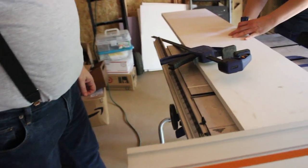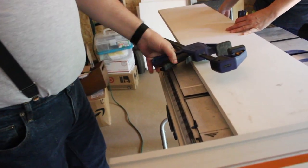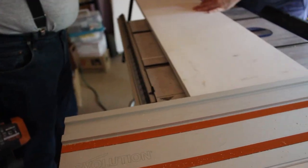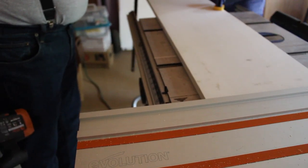I prefer it parallel to the... Okay. Is it not parallel now? I don't know. Is it, love? It's all right to me. Okay. Close enough to parallel. It's right there. Okay, I'll do it with my left hand.